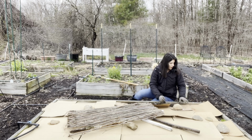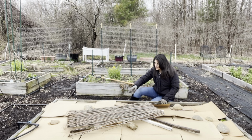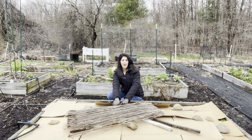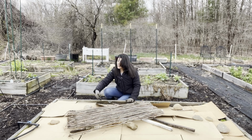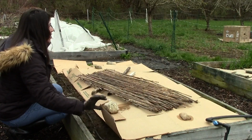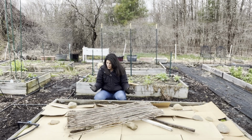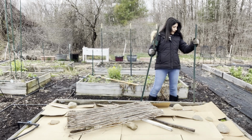So I'm just pushing the cardboard a little bit to the back over here so that we can actually get this trellis set up. I used to actually put down weed fabric over the beds whenever I'm not planting, and I take it off when it's time for planting, so that I don't face this weed problem. Otherwise, I would just end up with giant weeds all over, and they would take over my vegetable garden. Last year, I wasn't able to be in the garden that much, and because of that, my garden was overtaken by weeds, and I don't want this to happen again.